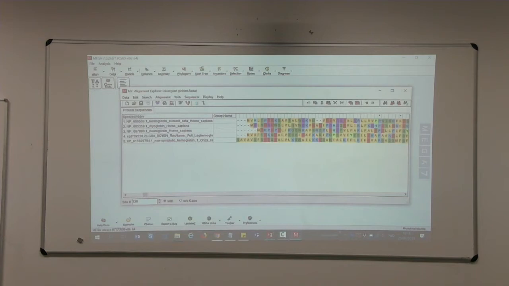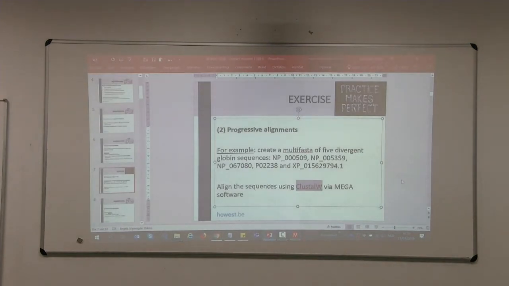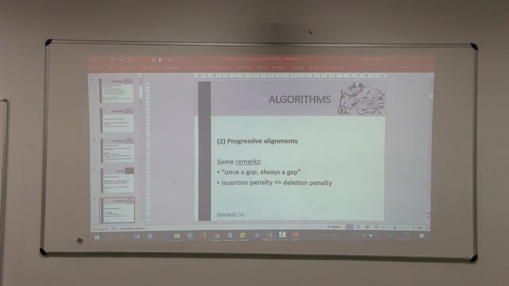If you select that button, you will see that this changes a little bit, and now you can use the different tabs that are available here to analyze your sequences. Of course, if you would like to create a phylogenetic tree, it is important that you first create a multiple sequence alignment. So first you will use Clustal W or MUSCLE to align the sequences, then send it for phylogenetic analysis, and then you can use the different tree construction algorithms that are available. So this is important. So this was the first example for these 5 divergent sequences using Clustal W. Next we will see another method that we can use, but there are some remarks that we should make.